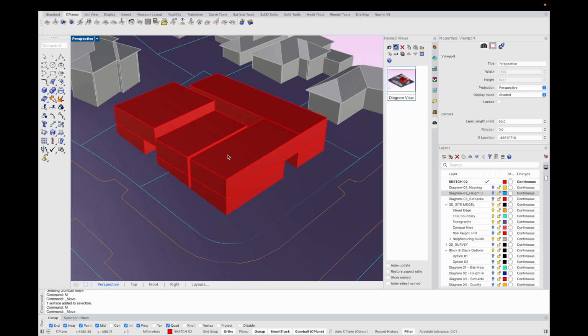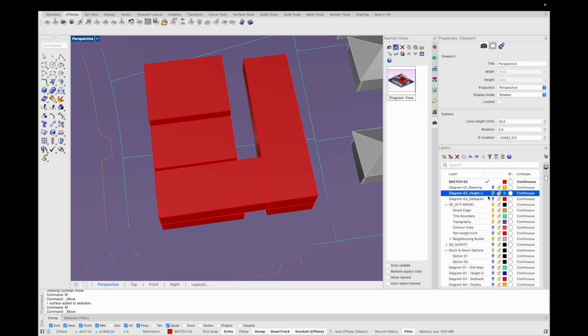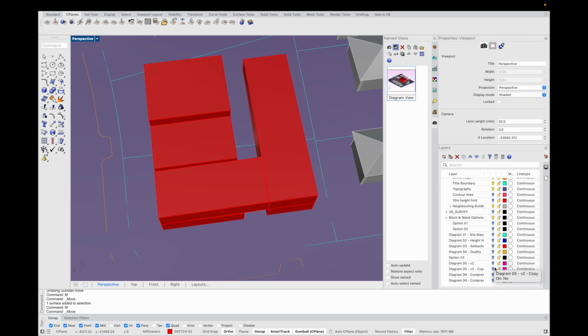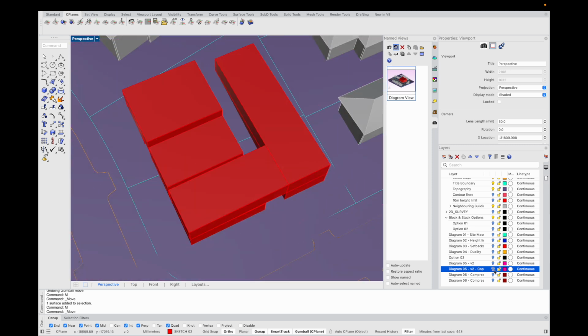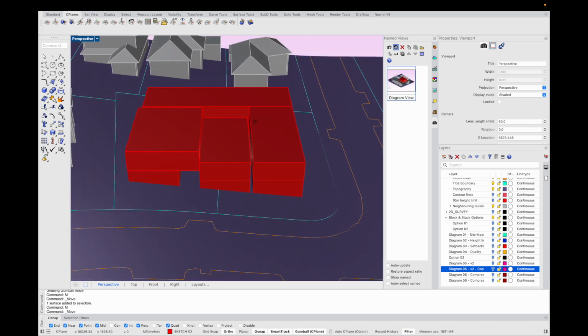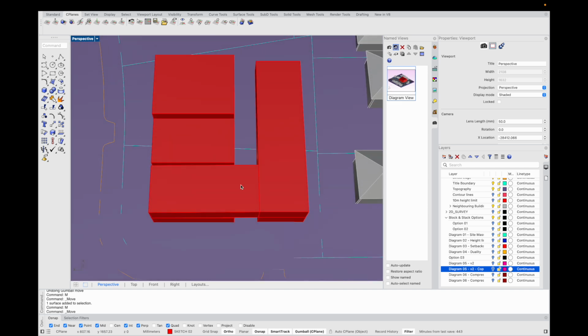But let's say I wanted to add some articulation into this object. So you'll see in my example, I've got something that looks like this, where I've got these cutouts in the box, in the building. So the best way to do that, let's say I've got this bridge here, and I wanted to put a void through it because I wanted a tree to grow through there. Don't know why, but I might.